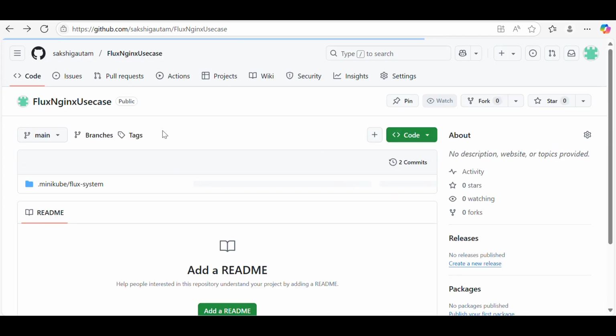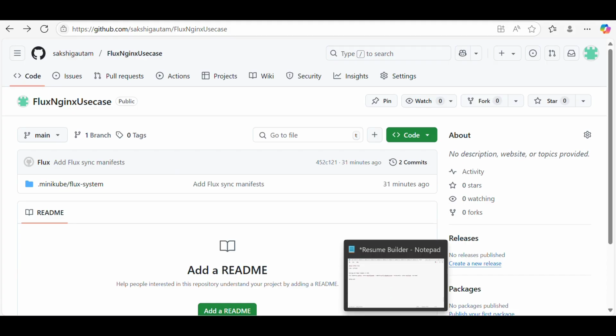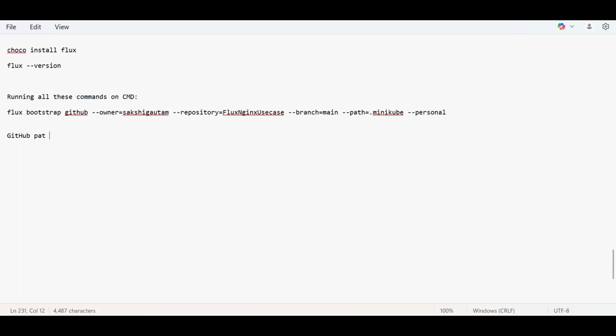Once your token is created, that token you need to apply. It will be in the format of GHP, an underscore, and a few characters following it, but it will start with GHP. So create this first, and when you run this command and it asks for the personal access token, you can provide it instantly.